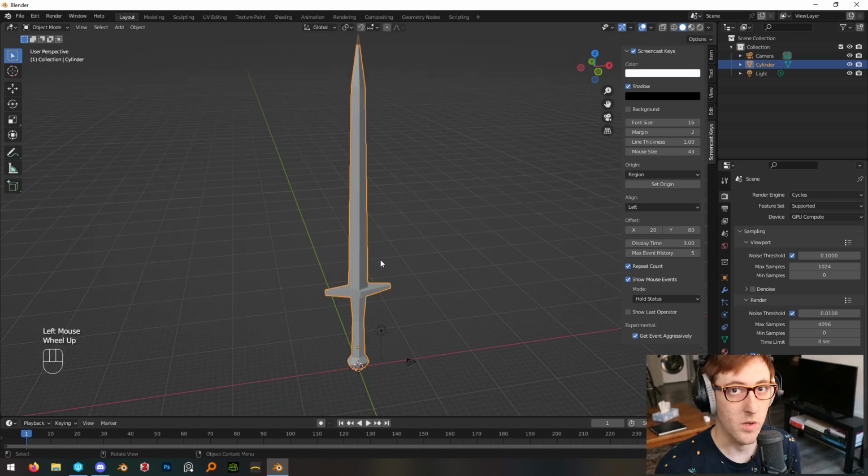Now we're going to learn one more thing in this video, which is how to apply materials. And one thing that I see people who are new to 3D modeling asking, on Reddit, on forums a lot, is how do I apply multiple materials to the same object? So we're going to do that right away. And we're not going to learn too much about shading yet at this point, but we are going to learn how you can apply different material colors to different surfaces.